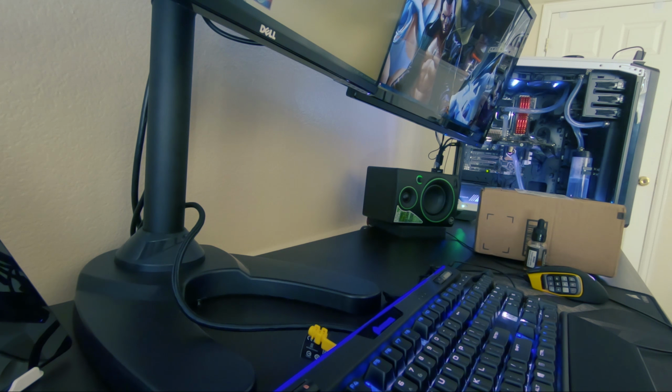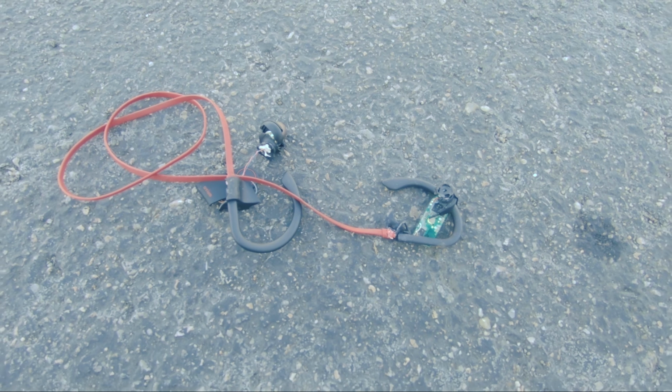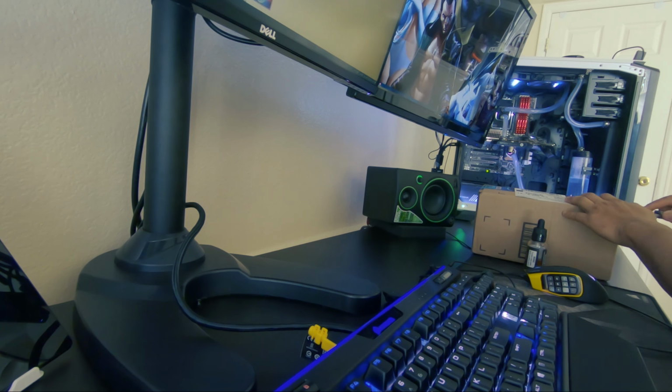So my dumbass had some cheap Bluetooth earbuds for the gym. And one night I was coming home from a late night workout session, and I had my earbuds around my neck. I didn't notice that it was gone until the next day when I was looking for it. And when I went to the garage, it was on the floor, crushed. So yeah, I got some new ones. Pretty much it.